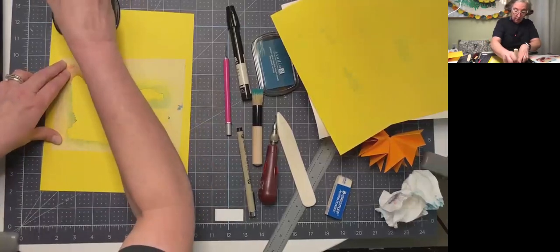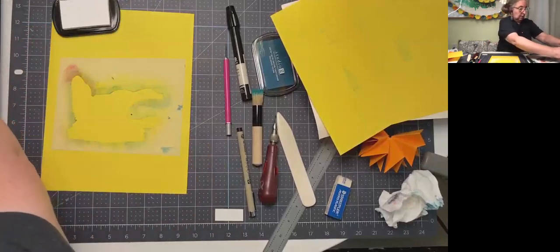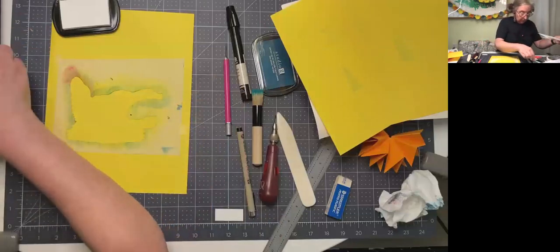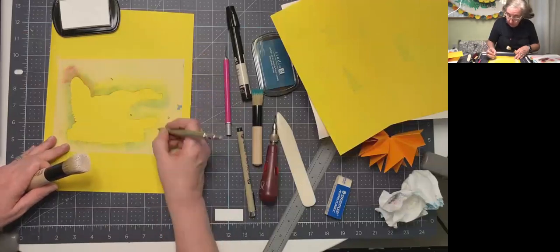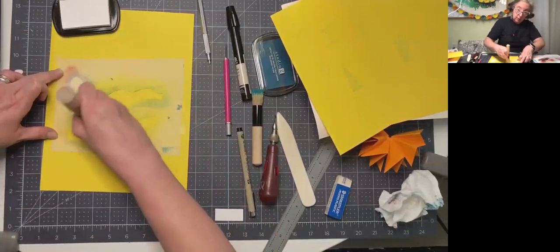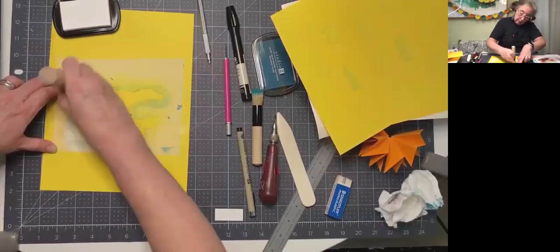I'm going to take the brush and push it into the pad just to ink it up. I really want to keep the stencil held down — I have a little bit of tape there so I could tape it in place. What's nice is I can take a pencil and use it to mark my little registration squares without getting ink involved. Then I just go in circles with the brush — kind of a circular or figure-eight motion, going one direction and then back the other.